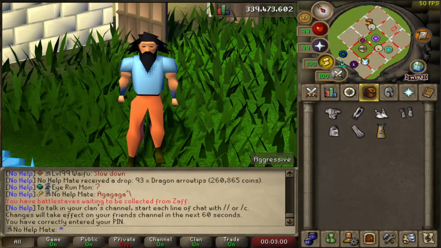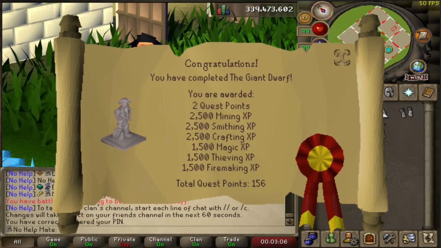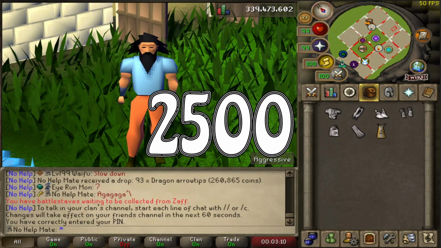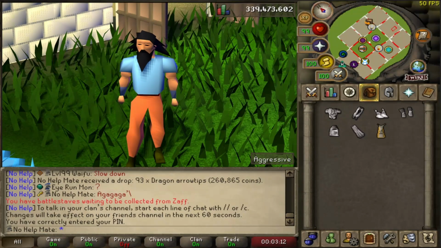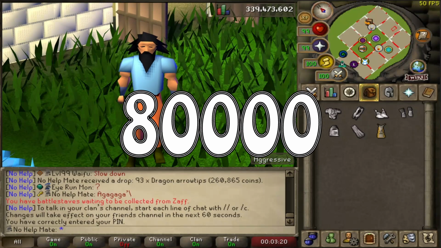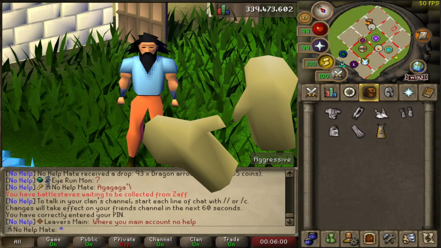Now, what are the requirements for this? All you will have to do is start the Giant Dwarf quest in Keldagrim, and that's pretty much it. If you do not have 60 smithing, you will have to pay 2,500 GP every 10 minutes, but once you get 60 smithing, that will be done, and every single hour, you'll use roughly 80,000 GP in the coffer, which slowly drains.